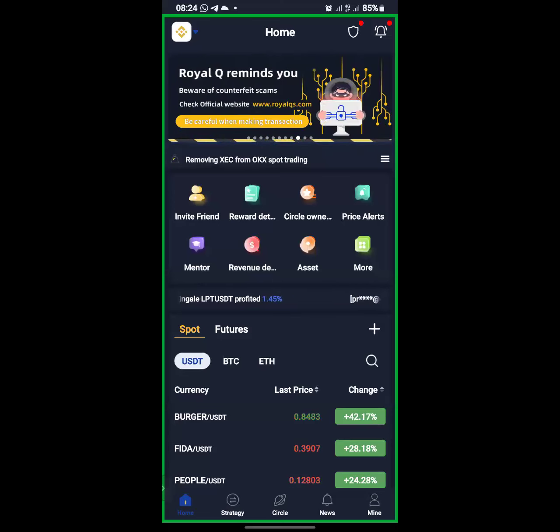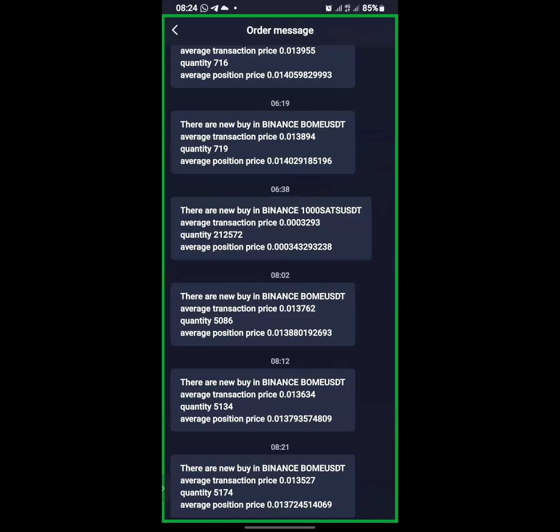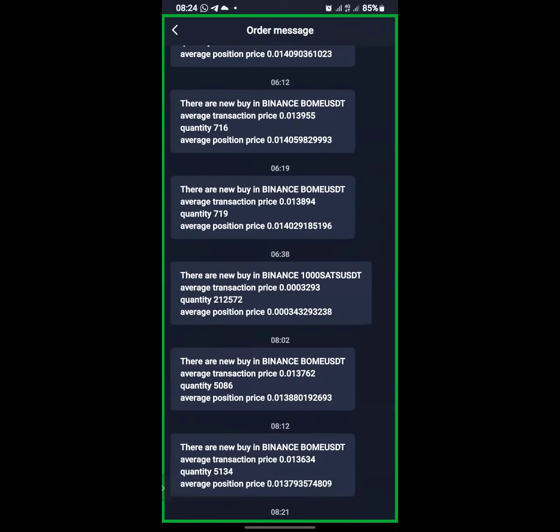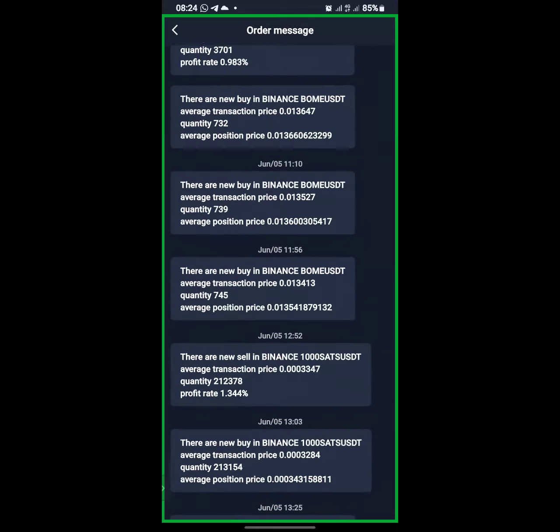over and over again. So as you can see, so far this morning, I've had 20 transactions. They are buys. Within minutes, you see buys. So you can see there is a new buy, new buy, new buy. So the market has been moving down. You can see just buys taking place. There was a sale. Yeah, you see. So it's always just like that.